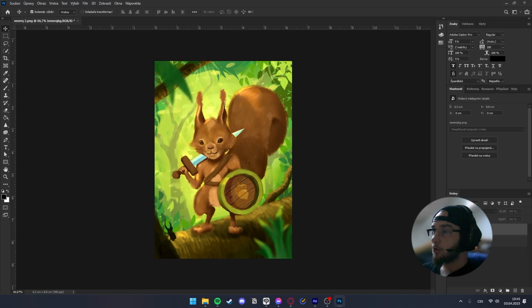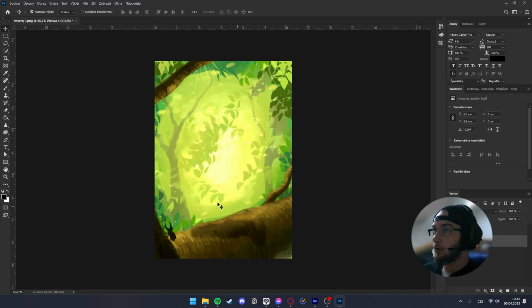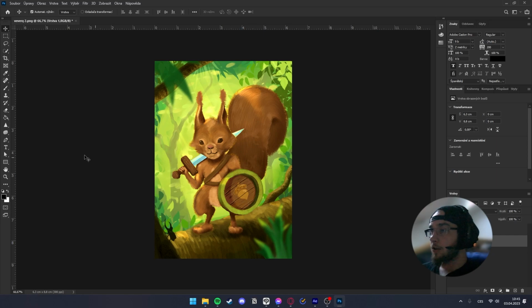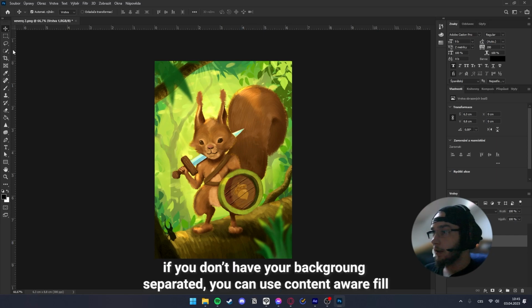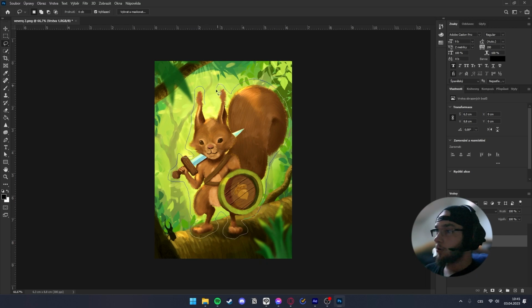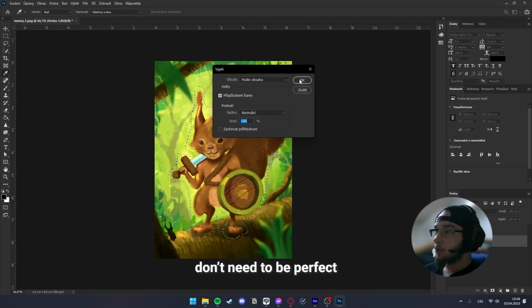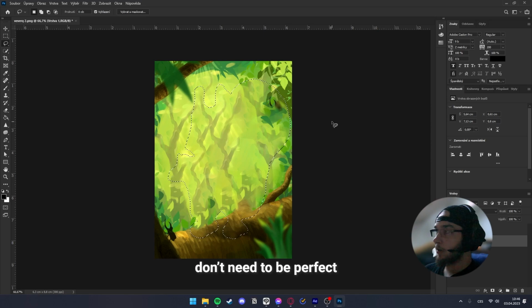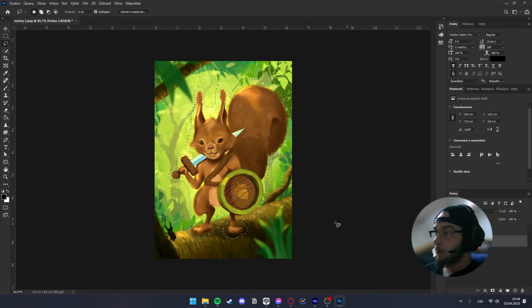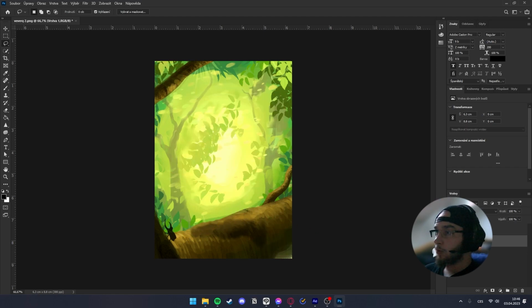So basically what you're gonna do is import your illustration to Adobe Photoshop or another software you prefer. And now in this step you need to separate your illustration into every part that you want to be animated. So for example, I have this squirrel warrior illustration, and you want to separate it into every part that you want to animate. And really important is to make a separate background layer as well, so when we animate, there are no empty spots and stuff like that.